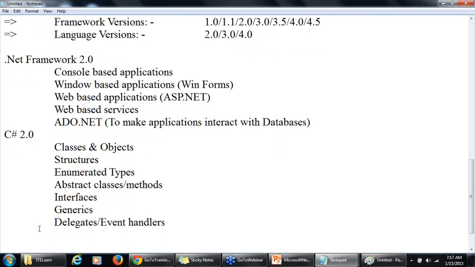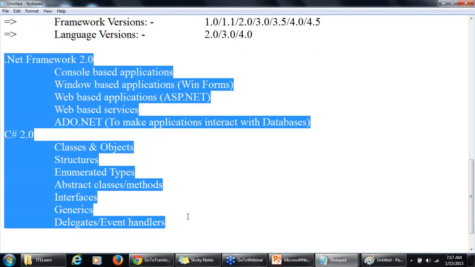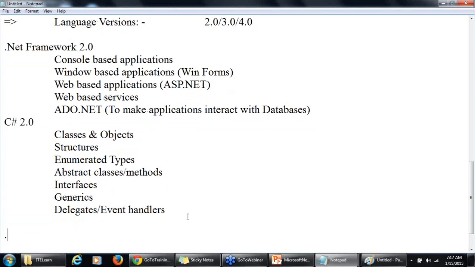Okay, so these are some of the examples of the concepts that were introduced with the C# 2.0 language. Okay, so you're going to learn from this area, and you have other things to be followed up.